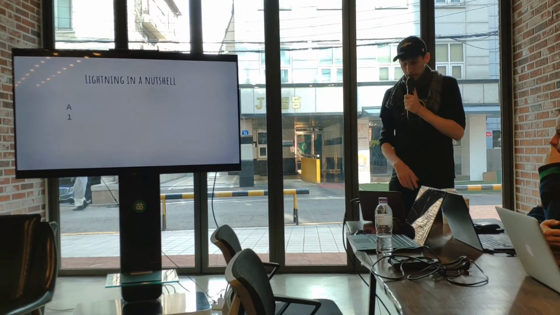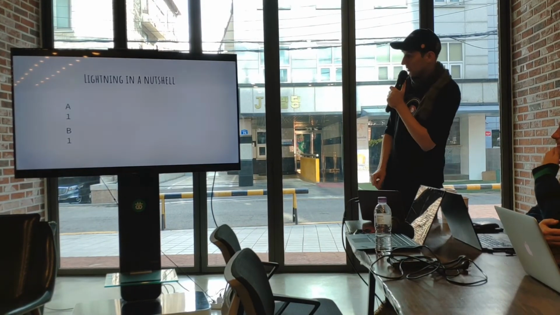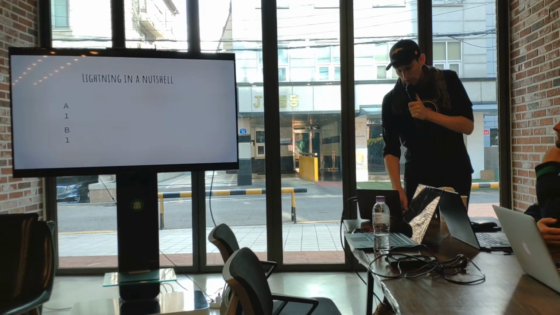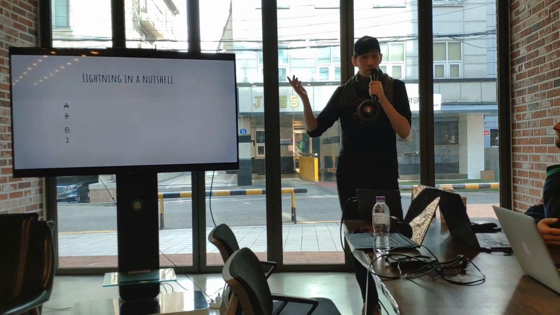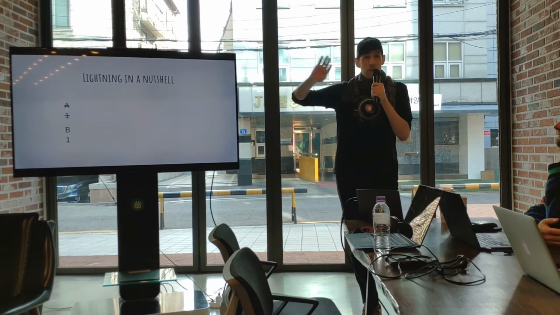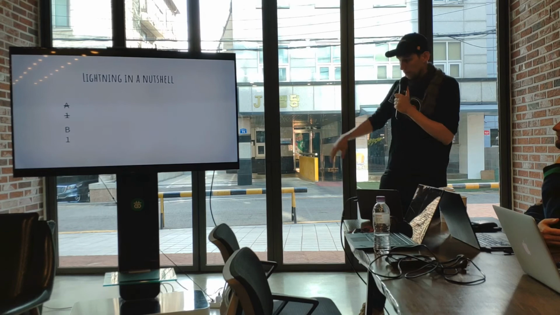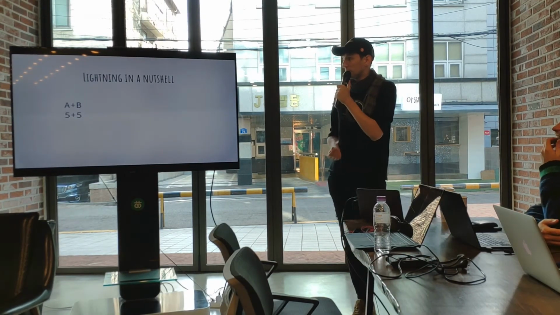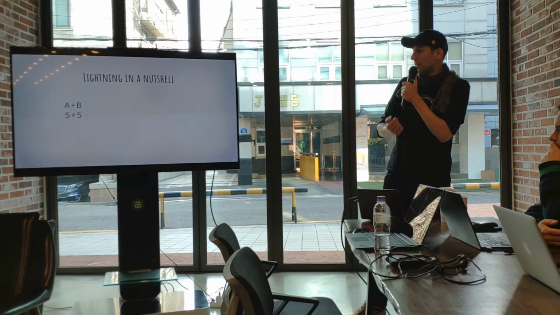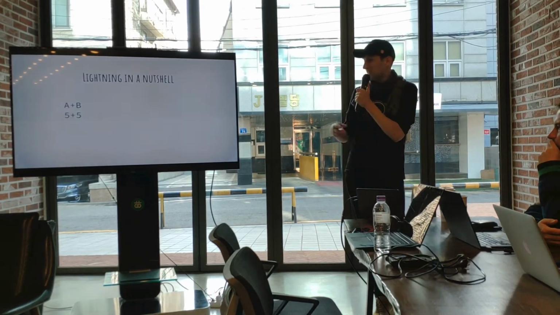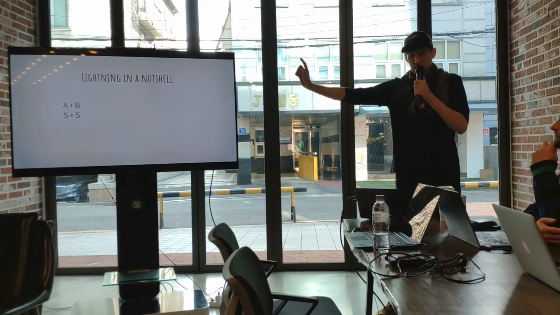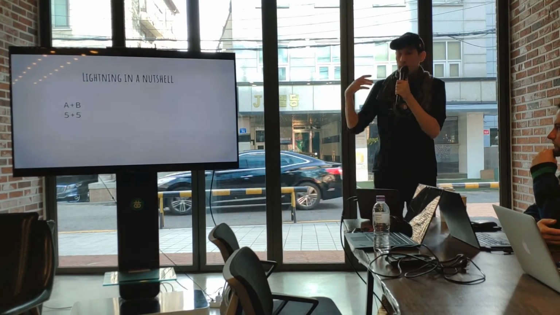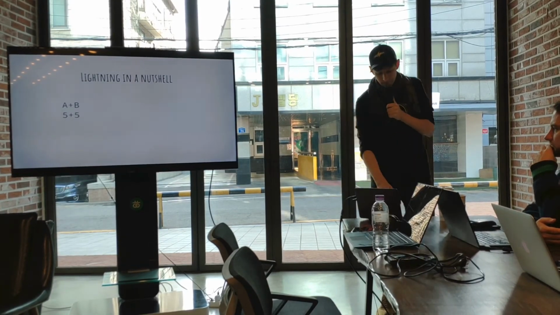So again, I'll go through this really quick. Normally with a Bitcoin transaction, Alice has 1 Bitcoin, sends it to Bob, and as soon as that transaction gets to the Bitcoin blockchain, Alice's 1 Bitcoin is now spent, right? It's no longer usable. So instead, what I was saying earlier, is just Alice and Bob, or me and Ben, both putting 5 Bitcoins in the channel. So there are 10 Bitcoins in this transaction, so to speak. And if you want to spend those 10 Bitcoins, Alice and Bob both have to agree.